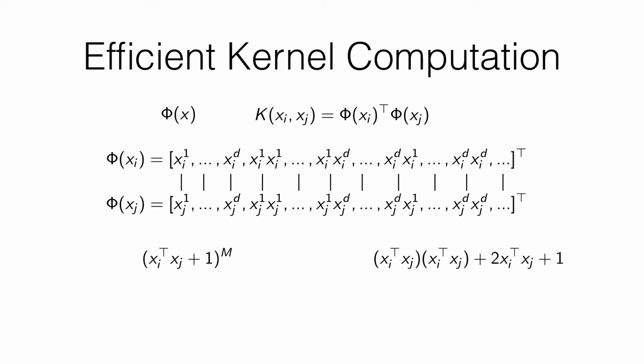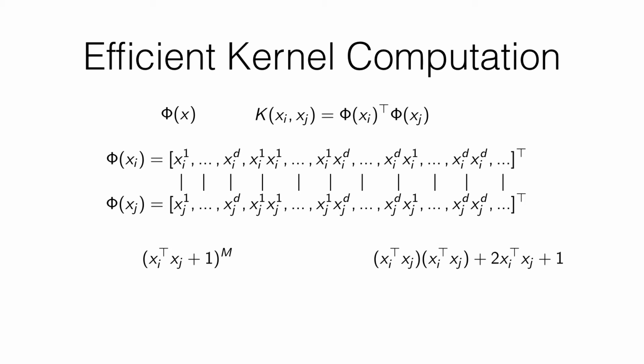So we get this. And if you look closely at this, you can see that this is exactly the quadratic kernel. Or more precisely, it is the dot product of all the quadratic terms, which is on the left, plus the dot product of all the linear terms, which is the middle term, and then a 1, which we didn't have in the original form, but doesn't hurt us in any way and allows for this efficient computation. You can do the exercise yourself and see how this applies to higher order polynomial kernels, and it works the same way. Again, the 2 in the quadratic kernel creates a coefficient that we didn't originally have, but that coefficient doesn't really matter that much because we're going to be multiplying each of these dimensions by some weight.